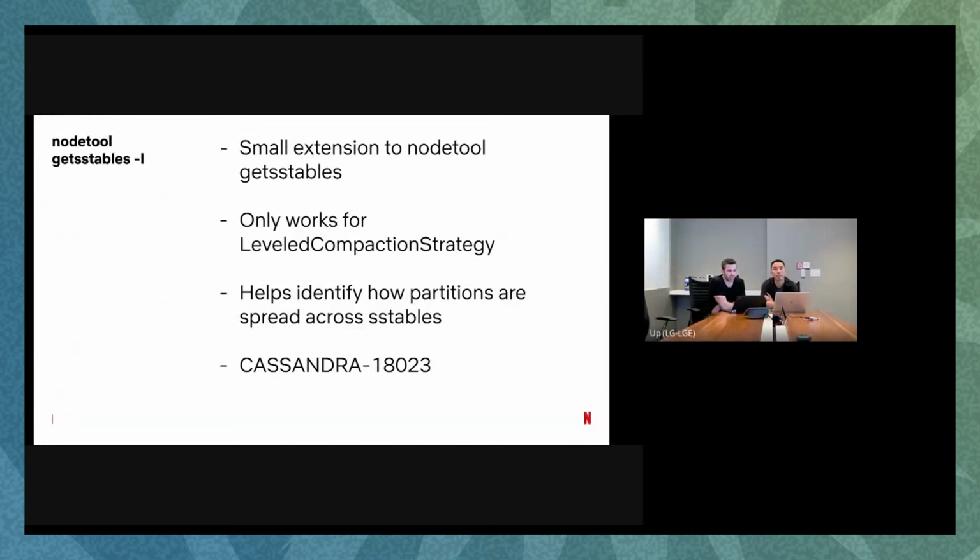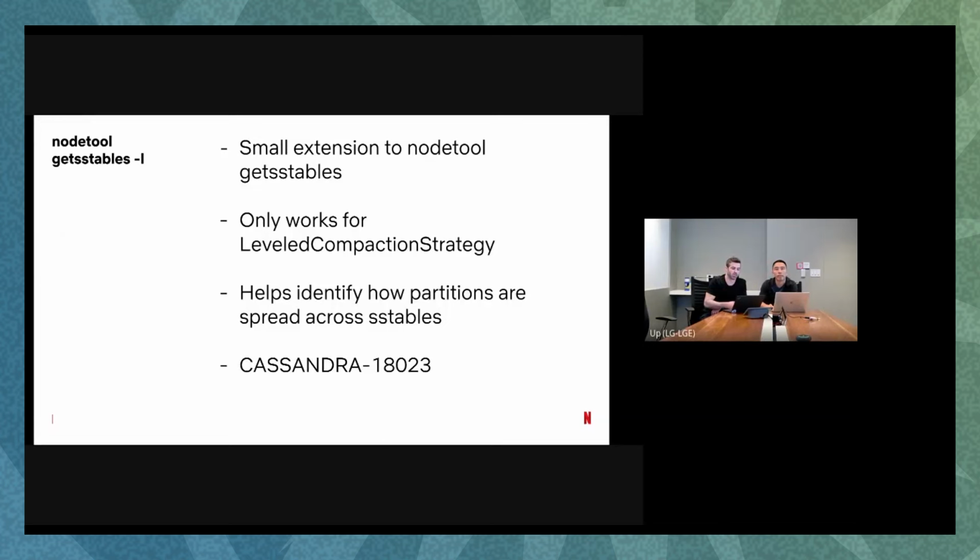The first thing we did, specific to leveled compaction strategy, is to see which SSTables live in which leveled compaction level. This can be important because often one of the causes for an increase in SSTable count is level 0 or recent write SSTables. Because of that, it's nice to be able to use getsstables -L instead of having to piece this together from a bunch of SSTable metadata and bash scripts, et cetera. So you can just do it with one call.